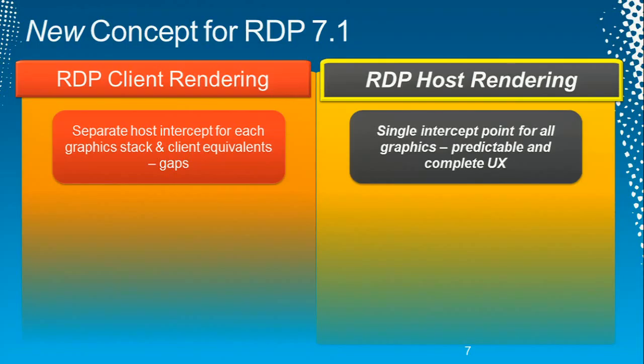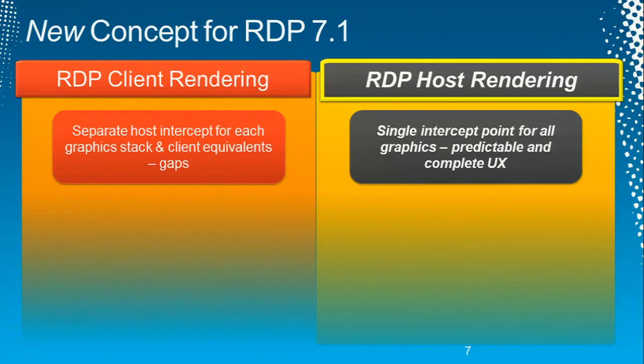One of the things that happens with client rendering is that if there's a new format that comes out tomorrow, today Flash is popular. This is my example. YouTube, for example, is owned by Google. Google decides I don't like Flash, I want to come out with G-Flash, and they make their own format.